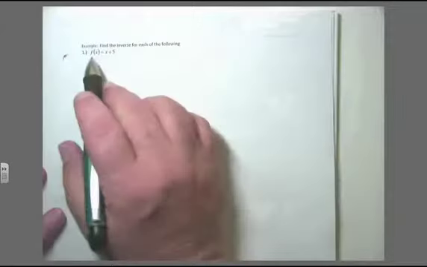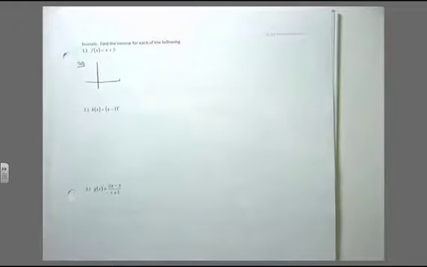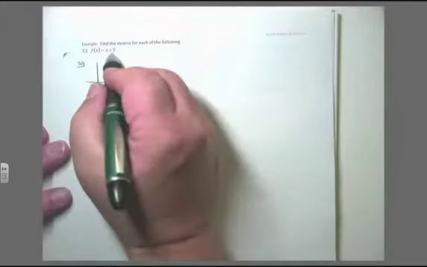Examples. Find the inverse of each of the following. All right. Here it is. Five steps to glory here. So, step 1. I want to find the inverse function. What's the first thing I should do? S1 stands for step 1. We're going to graph it. What does f of x equals 5 plus x look like? What kind of equation is this? It's a line. What's the y-intercept? 5. 1, 2, 3, 4, 5.